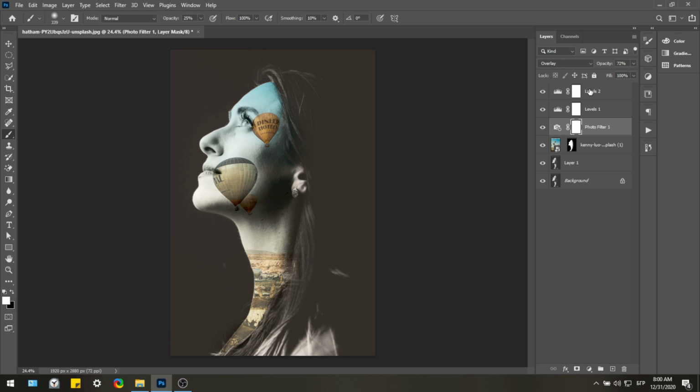And finally select the top layer and add a hue saturation layer. And just increase the saturation to about 45.